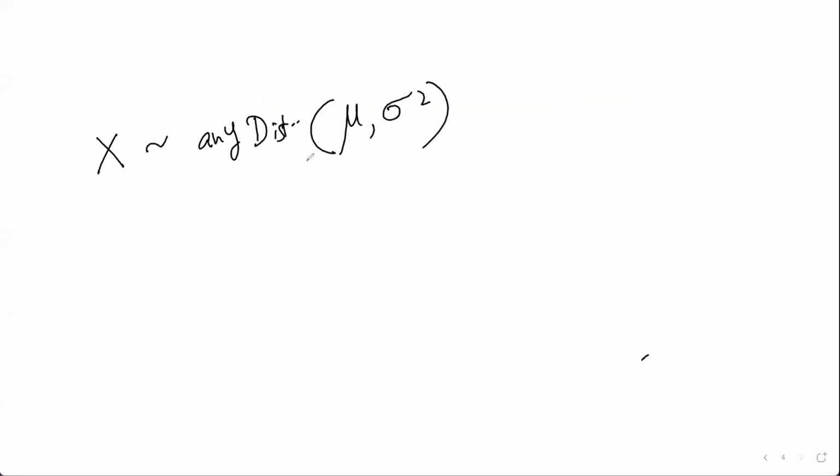This is how we write it. X passes a normal or whatever, we don't know. Any distribution. Mean is mu, variance is sigma square. ඕනම distribution එකක mean එකක් variance එකක් තියනවා. මේක binomial වුණත්, cosine වුණත්, මොකක් වුණත්, normal වුණත් mean එකක් variance එකක් තියෙනවා.